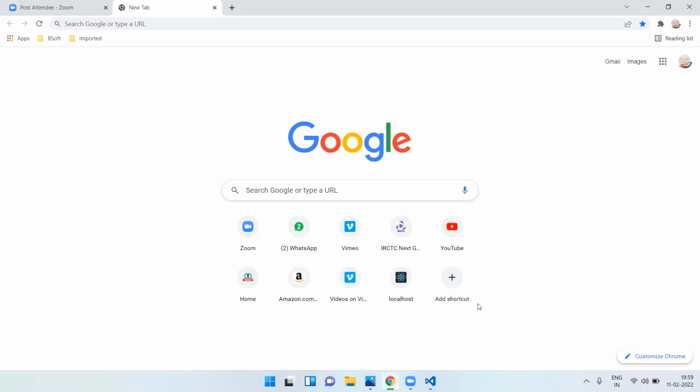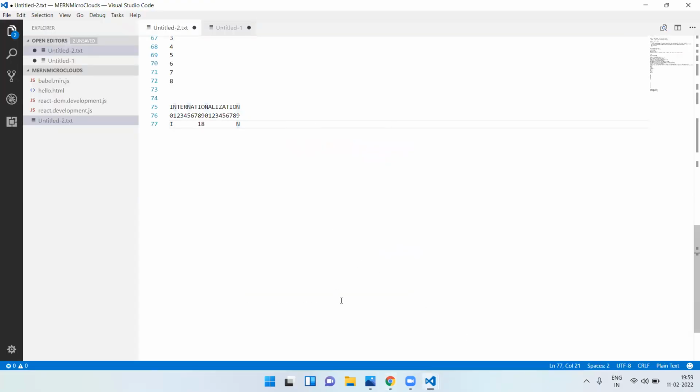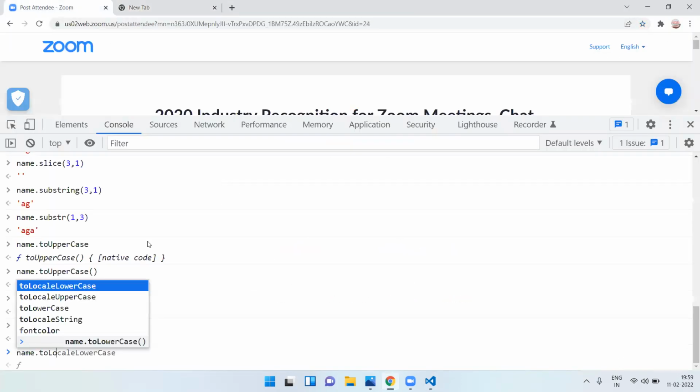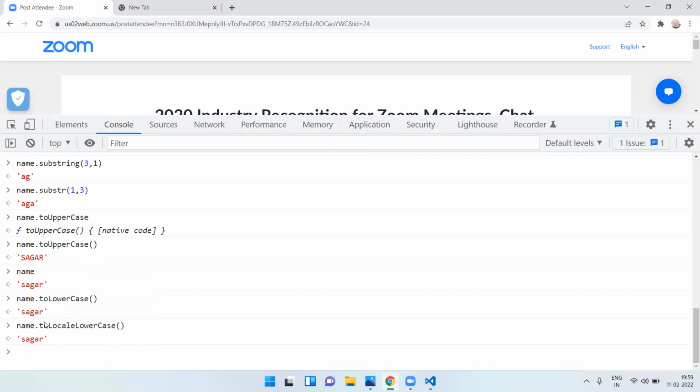Internationalization is used whenever we go, we'll see. If you want to get locale, you can give your locale string here, toLocaleLowerCase. By default it is Indian English, whatever it is. If your locale is set to different ones, you support English. Yes or no? See here, guys. Here the support is English, right?